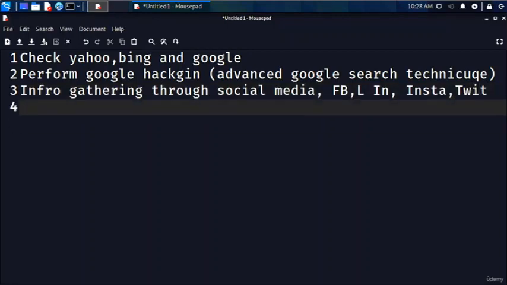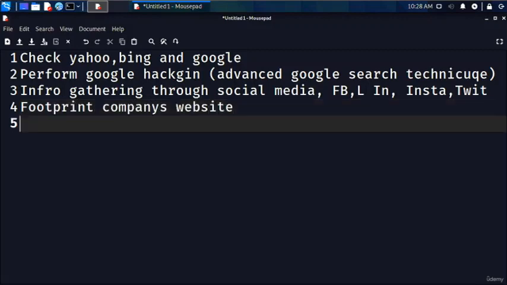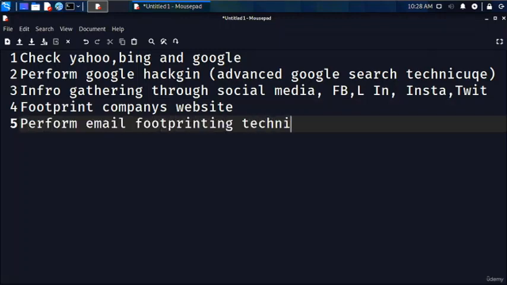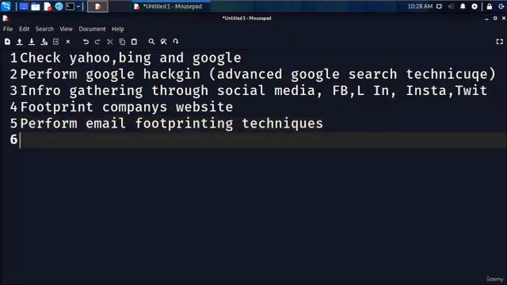Footprint the company's website, including with applications, and perform email footprinting techniques. You will learn how to perform these footprinting techniques later.